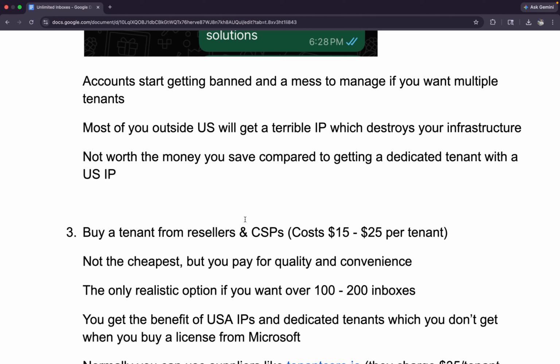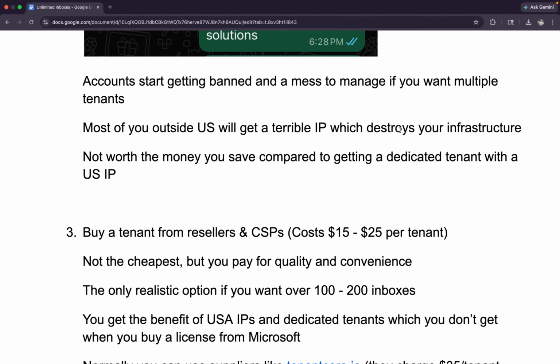But if you want the thing which we're selling, which allows you to create 100 inboxes per tenant with just one license, you need multiple tenants. And that's why you're kind of gaming the system, so Microsoft can figure it out. Accounts may start getting banned, and it's a mess to manage if you own multiple tenants. Most of the people outside the US watching this video, you're going to get a terrible IP reputation as well, which destroys your infrastructure.